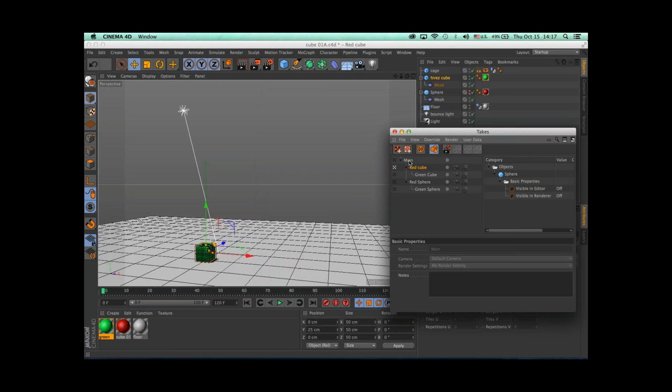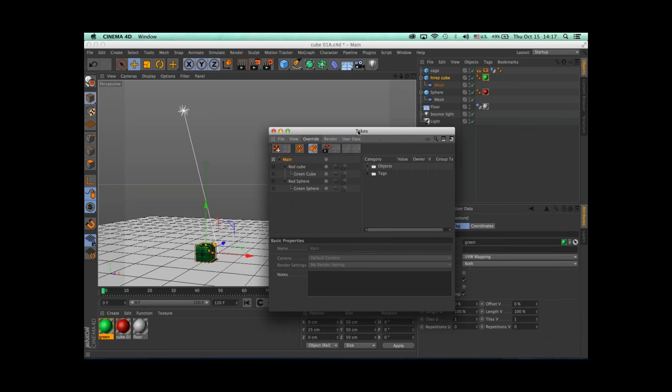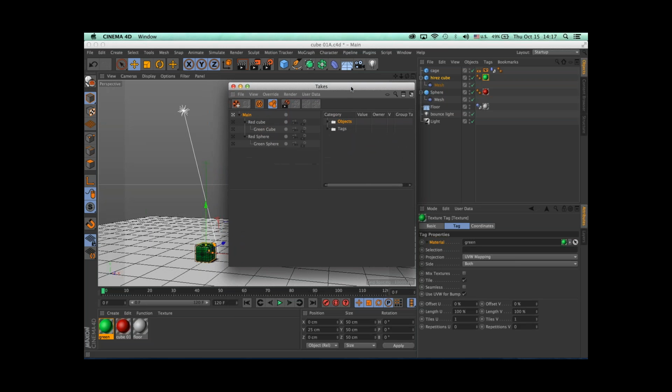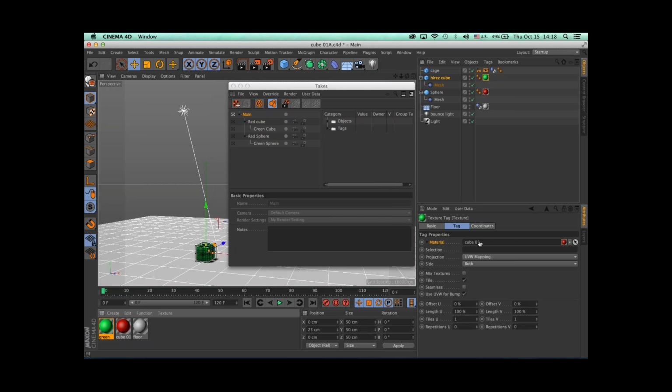Red cube. Oh, this is very odd. This is extremely odd here. I'm experiencing something that I've never seen before, and this may be some error because I am using a slightly different version of Cinema 4D while I'm beta testing, and this here shouldn't show anything, and I can't even delete it. Okay, I apologize for this. This is some kind of thing I've never seen before.